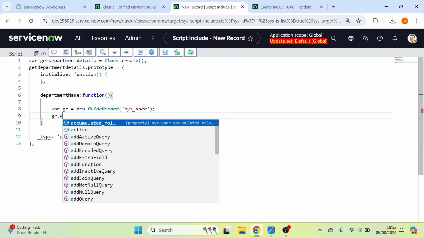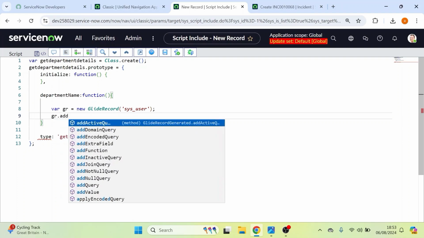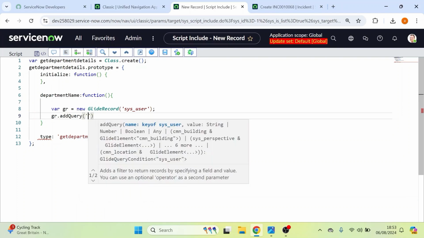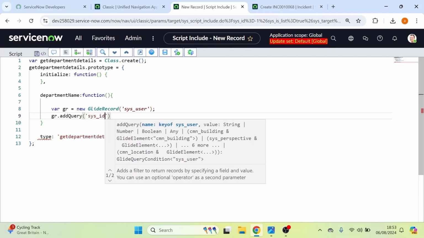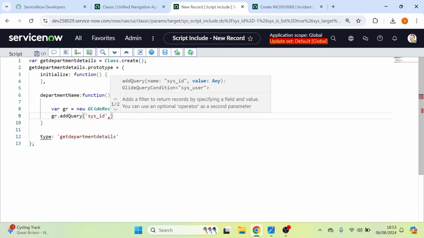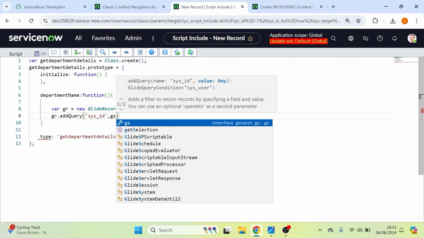Using the gs.getUserID method, we can get the current logged in user's sys_id.